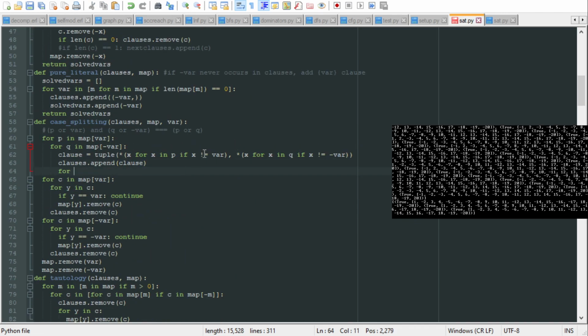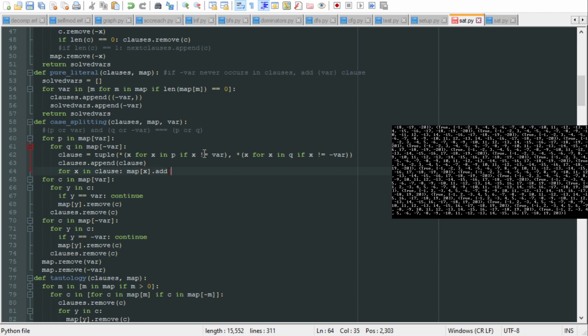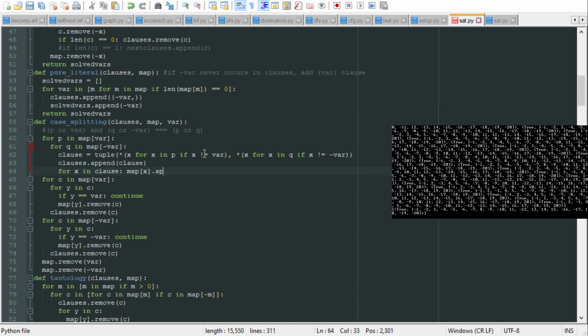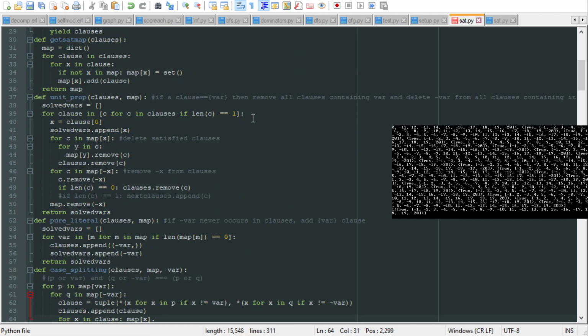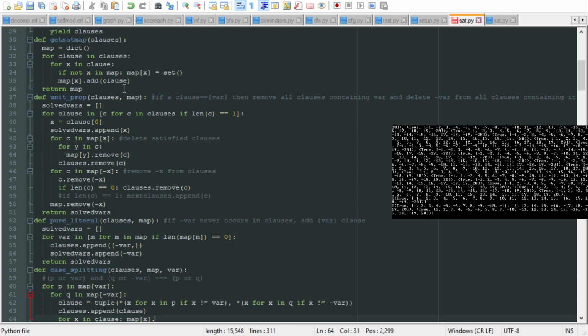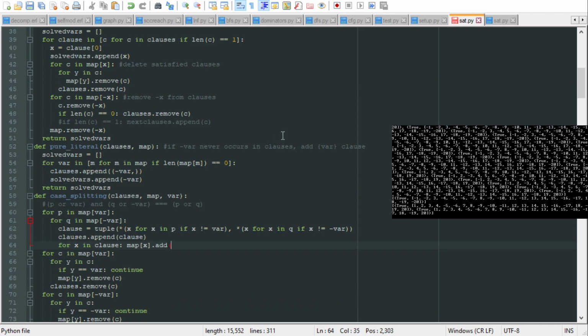So, for x in clause, map sub x dot add, maybe it was add, I don't remember. It's set.